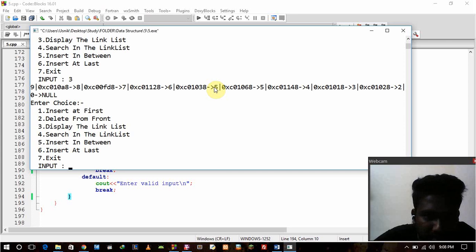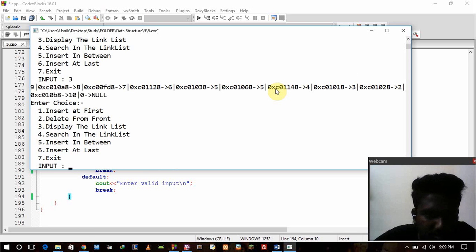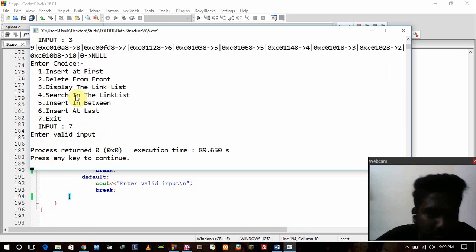So we'll see the linked list. Yeah, there are two 5s now. Now we will insert something at last, that is a 10, and display. So yeah, 9 8 7 6 5 4 3 2, 1 was deleted, so here 10 is inserted, and 7 to exit.